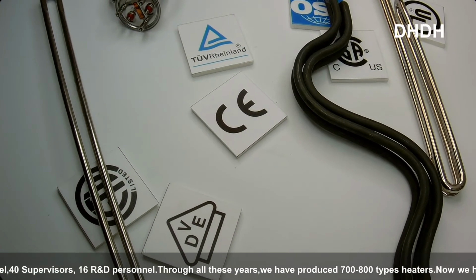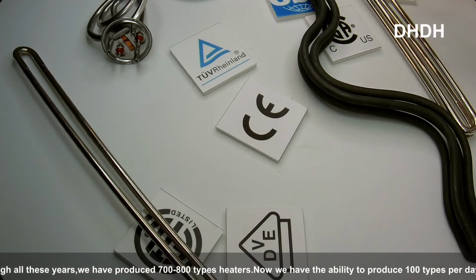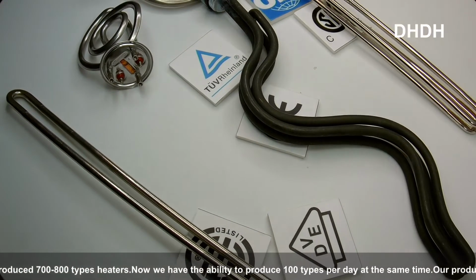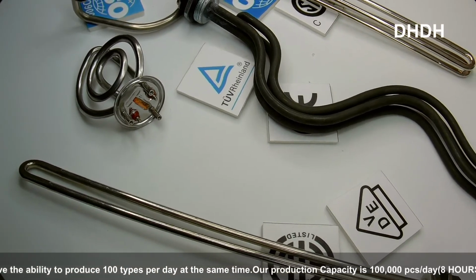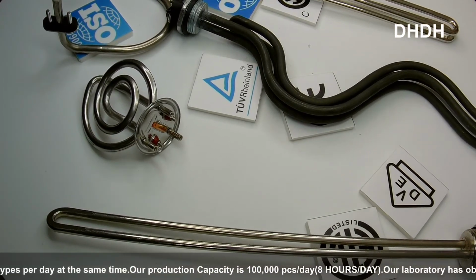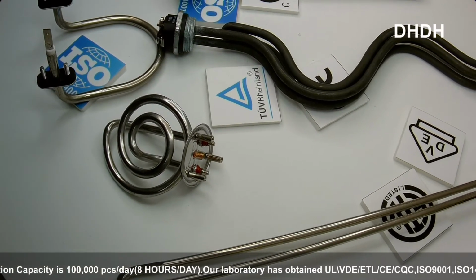However, the copper tube has some disadvantages. The first one is that during water boiling, when the water is dried out, if nobody is looking after it, the copper will burst if it is burned in the air for a long time. And the second one is that the copper will produce copper rust, or scale, after being used for a long time, which is not good for the health, right?